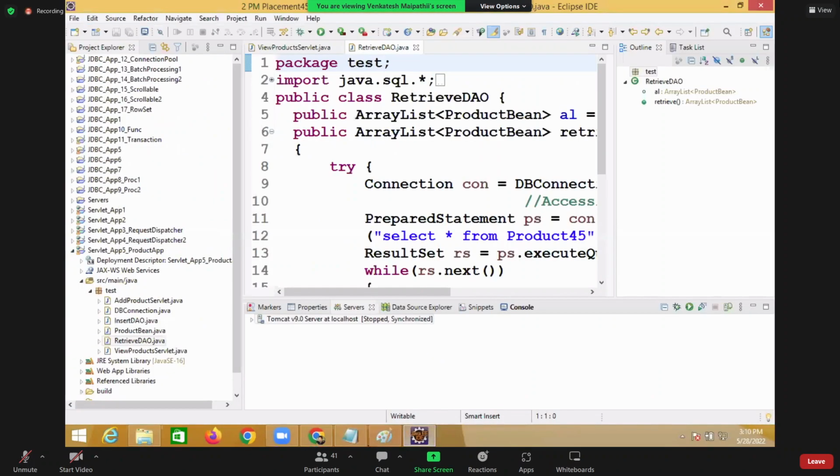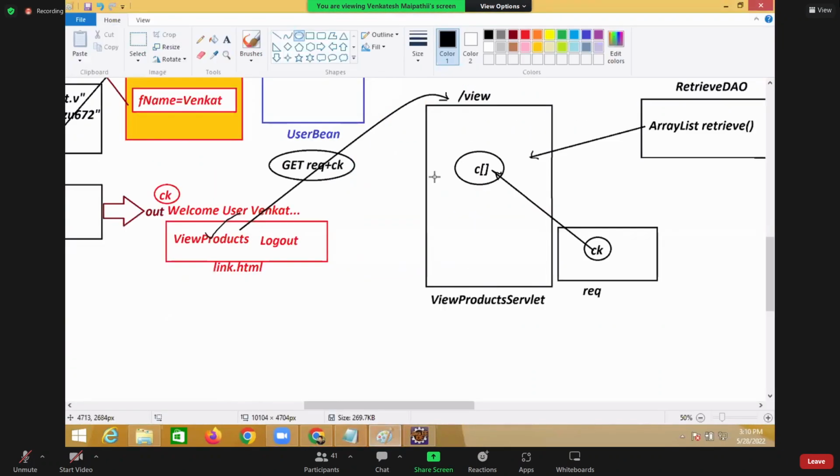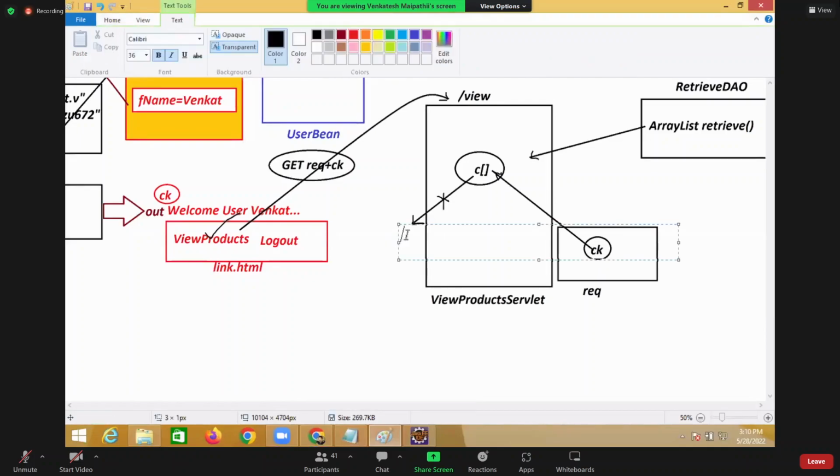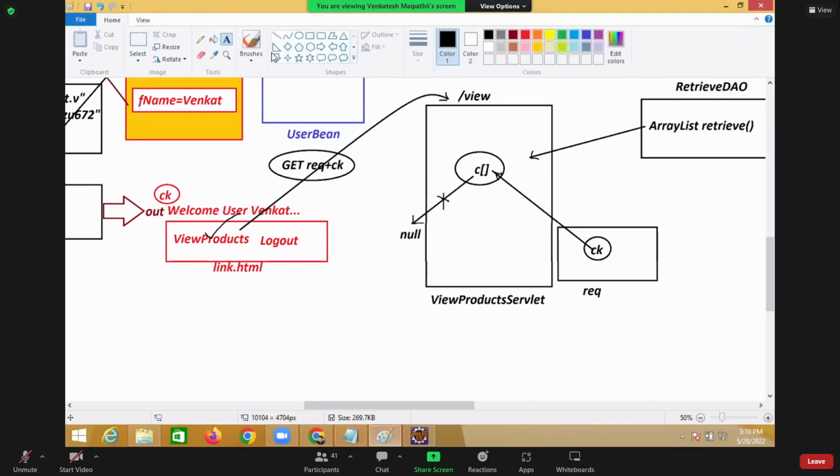Anyway, now if the cookie is not available, cookie not there means this will be null. Whenever it is null, the answer will come here: session expired.